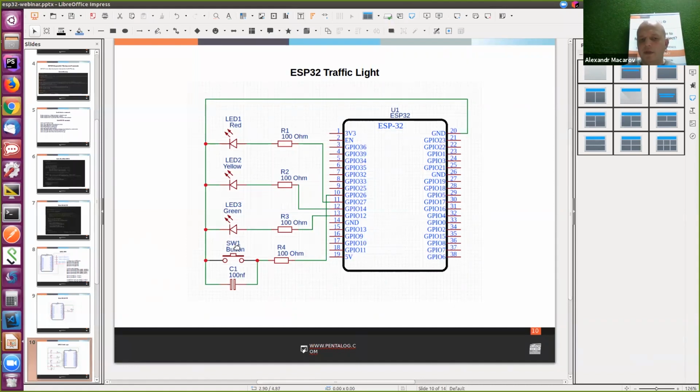This needs to be done in order to cancel the noise which is coming from the environment. So in order for us not to get false triggers, and we want the lights to work only when we actually press the button, we will need to use a special mode for this GPIO. Let me show it to you real quick because we don't have much time left.